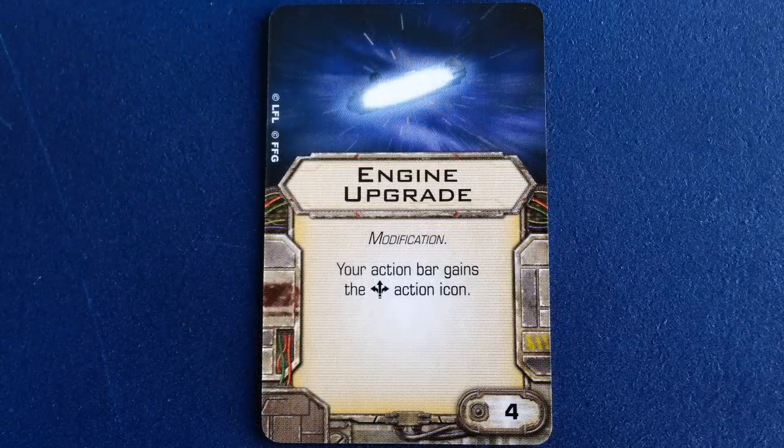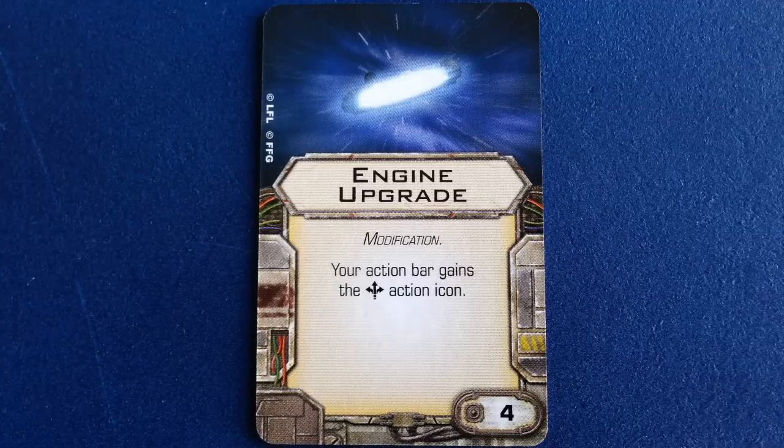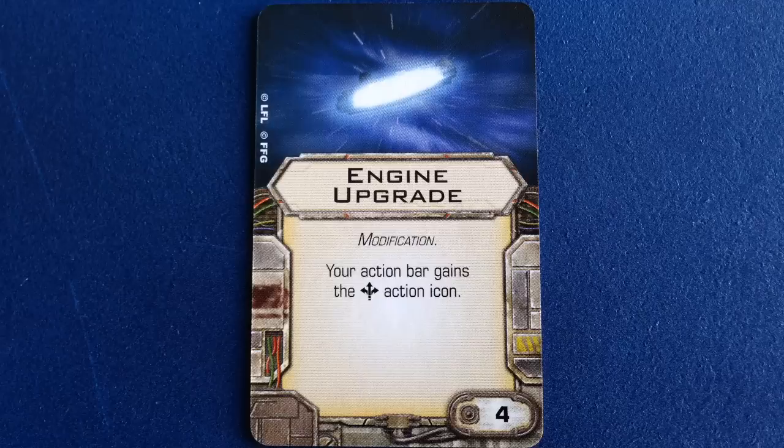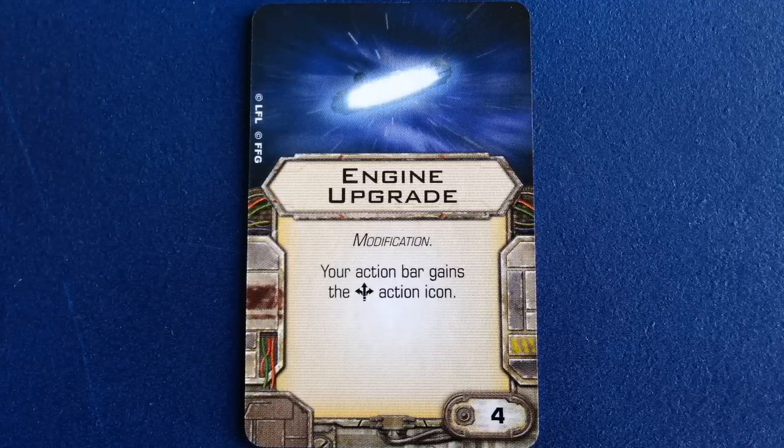Now this one's a big deal. Engine Upgrade was previously only available in Wave 2's Millennium Falcon expansion, and if you've been playing X-Wing for any amount of time, you know that it's one of the best modifications in the game. It's good to have a way to get additional copies.